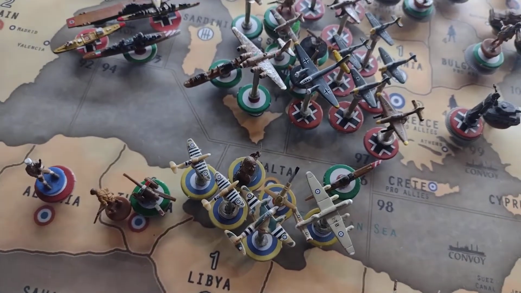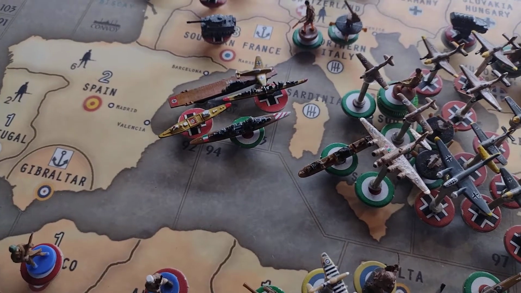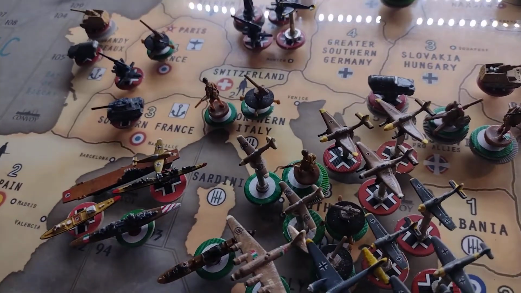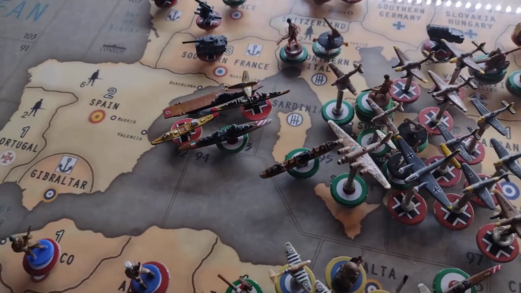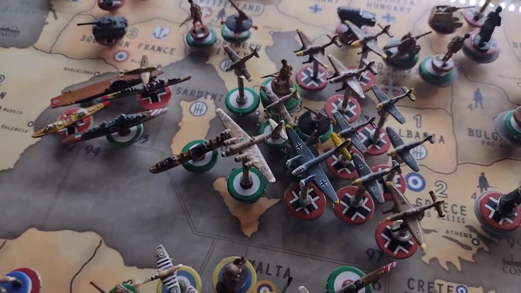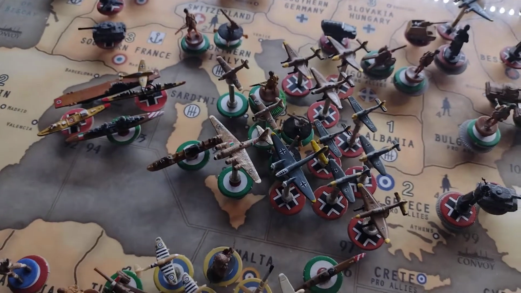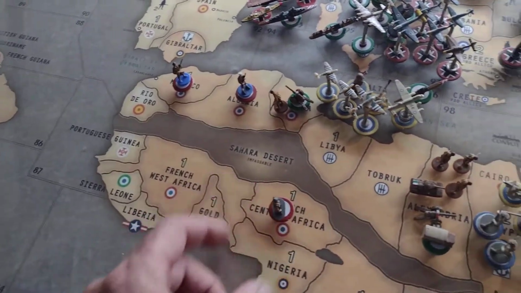The Italians have a sub in 96, a transport in 95. In Italy, they have 5 infantry, 2 AA, 2 fighters, and 1 Strat. In addition to that, there's a German Air Force comprising of 1 Strat bomber, 4 fighters, 4 attack bombers. There's a Frenchman in French Central Africa.